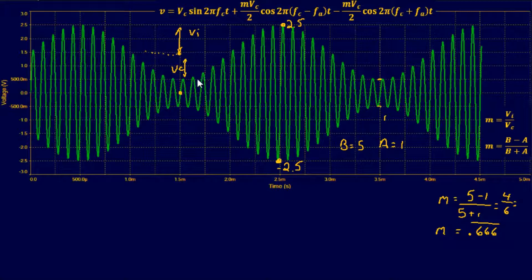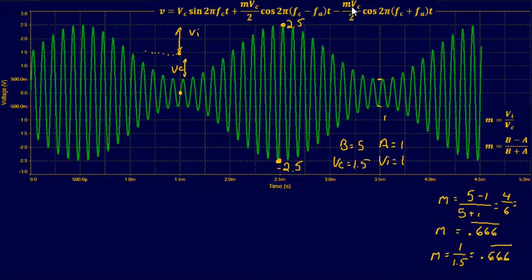So let's count it up. We have from 0 all the way to 1.5, so VC equals 1.5. And then we have 1.5 to 2.5, that's 1 for VI, so VI equals 1. And then obviously if we plug and chug that in our equation here, VI is 1 over 1.5, and it's going to give us obviously the same answer, 0.666 repeating. So that way you know how to do it with both equations now. If you're unsure of one, all you got to know is the other. That makes sense.